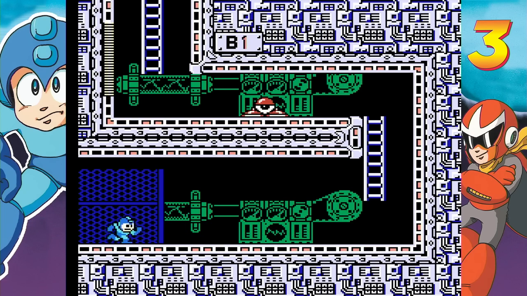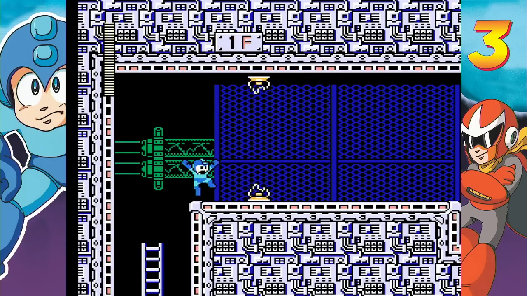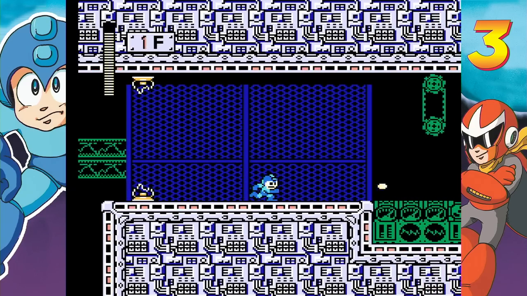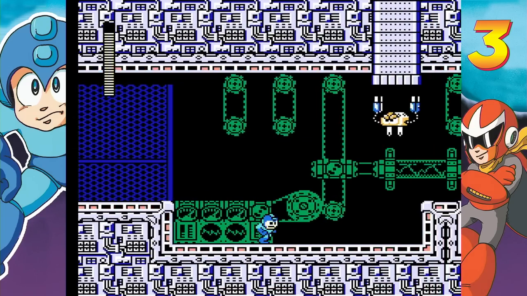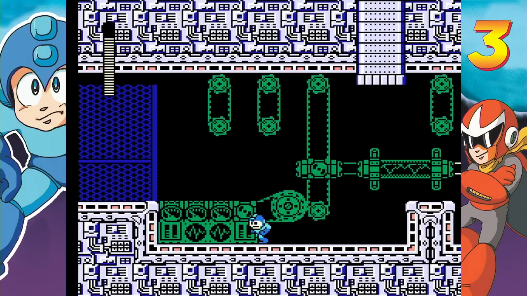So this is the one where I can slide for the first time. Two had Rush, this one had the slide, and four had the charge. I'm not gonna play this whole level, I just wanna... Three doesn't have the charge? I am charging right now and it's not working. I mean, like as an unlock, like the thing you get later on? Like a Dr. Light upgrade? I don't think so. I thought four introduced that.